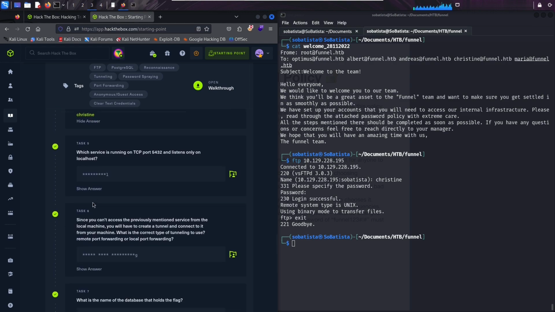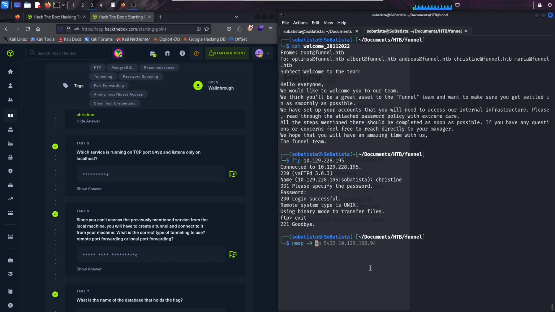Task 5. Which service is running on TCP port 5432 and listens only on local hosts? We can perform an Nmap scan on our specific port. We can use on our Nmap scan the switch capital A, and this switch performs an aggressive scan, which will tell us service and version information among other things.